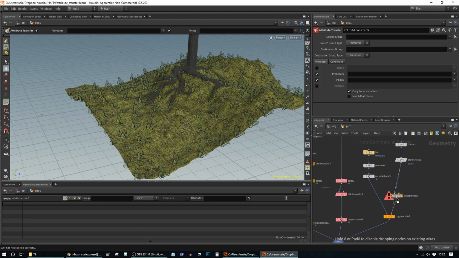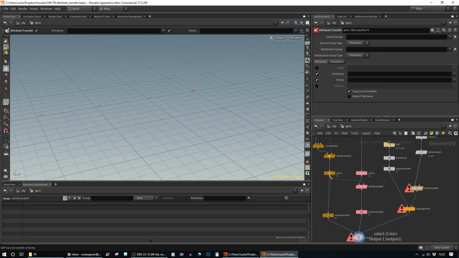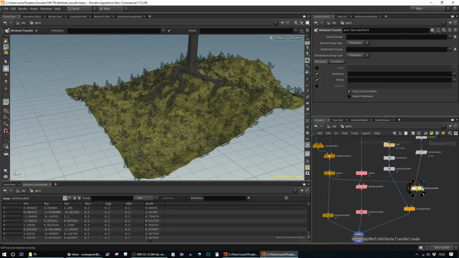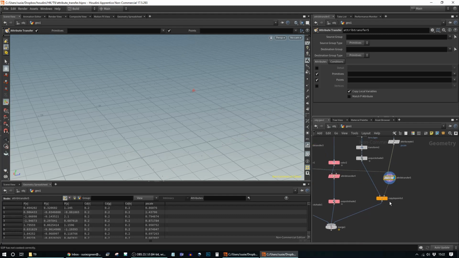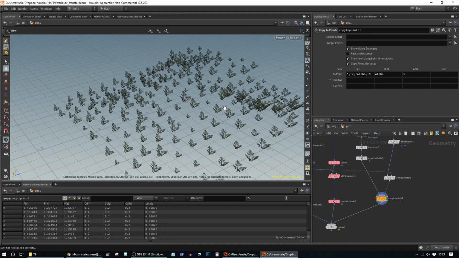So this is the value that is going through, and this is the value that we want to transfer. But at the moment we don't have a p-scale value, so it's doing nothing.